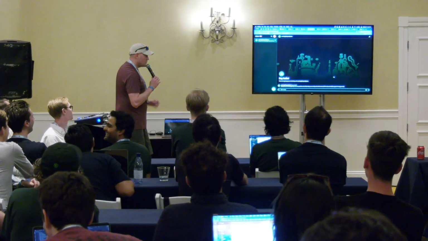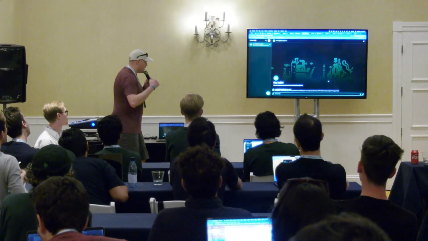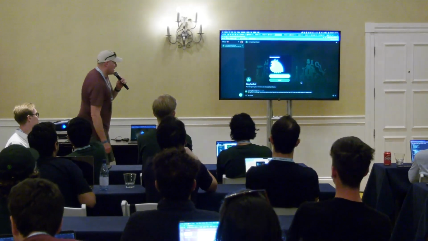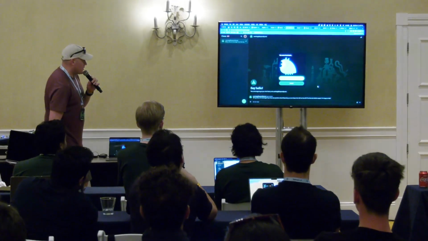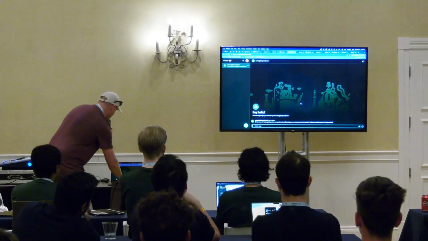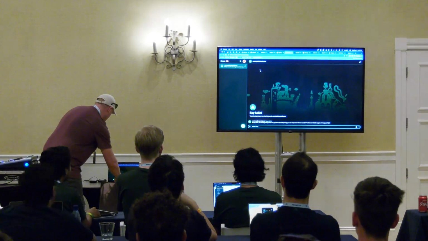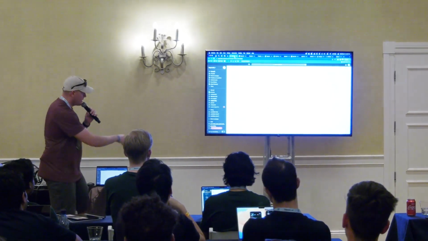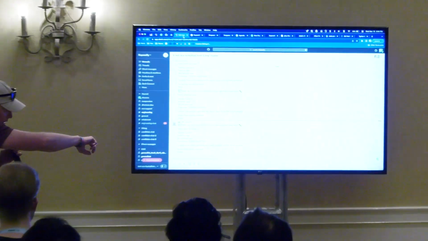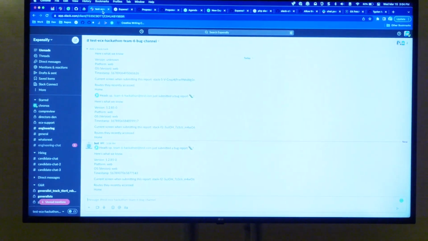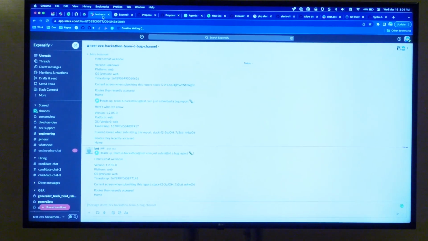Okay, Team 6, we're working on this thing. Let's say you're like, this stupid application, I don't like it. And you hit Command B, and you seem frustrated, so you want to send a bug report, which is cool. So you send this button, and we kind of missed a little piece there. It's supposed to respond to you with a link that you can click on that takes you to this Slack channel, and you can see it was posted with the version, the platform, the OS, the timestamp, the current screen when you were submitting the report, and routes that I recently accessed. We can send logs along with it.